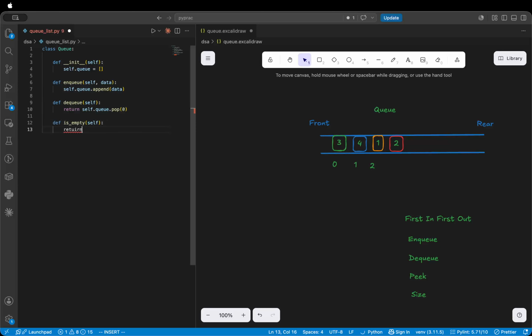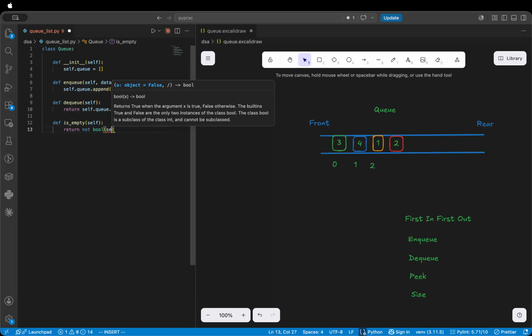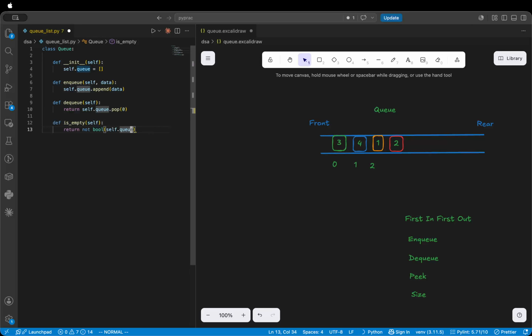So we will return not self.queue. Let's understand this. The bool, or boolean, method on the self.queue, which is essentially a list, will return the boolean state of the list. If the list is empty, it will return false, and if the list has some data, it will return true.